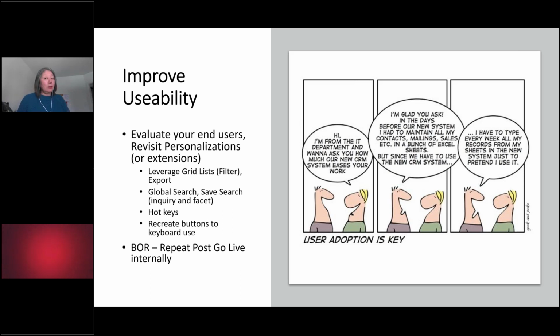Other things that happen, and I'm going to hit you with this, those monthly enhancements. When you went live 5 years ago, 4 years ago, 3 years ago, personalization wasn't bad, but they've since added the ability to change the color of certain fields. I like that feature. I want to sometimes take, within a screen, a field and highlight it in a different color because it forces my eye to it. Just a visual reminder to the user, hey, go fill that field out. Or it's something they keep missing, maybe we can make it required.